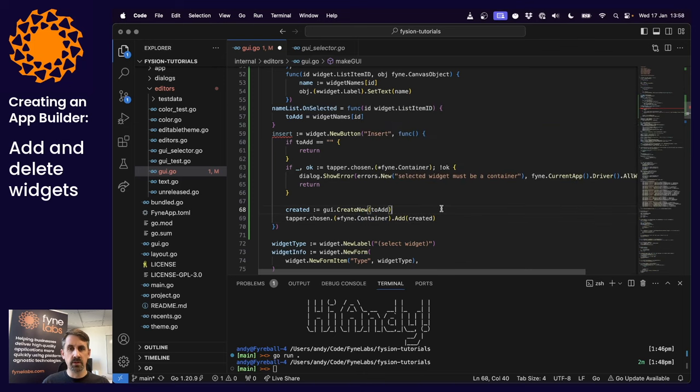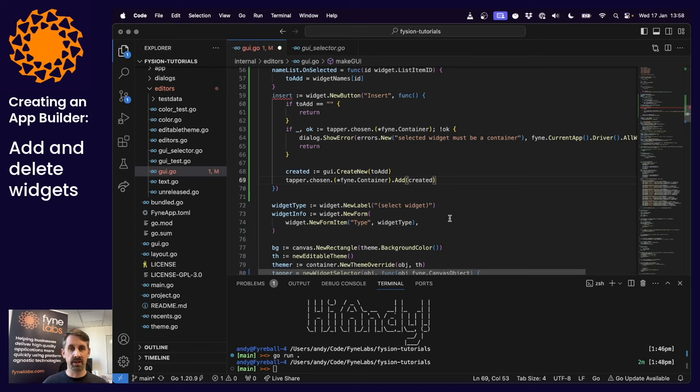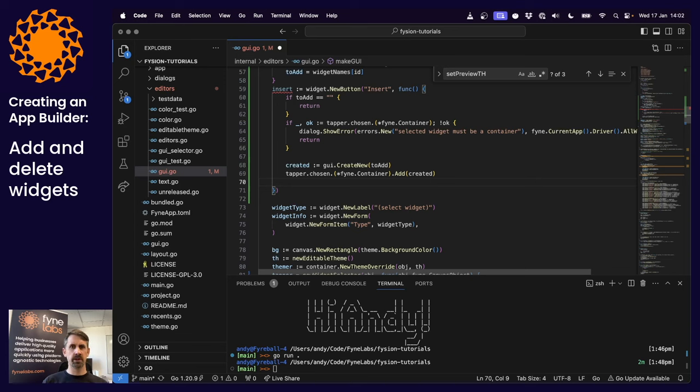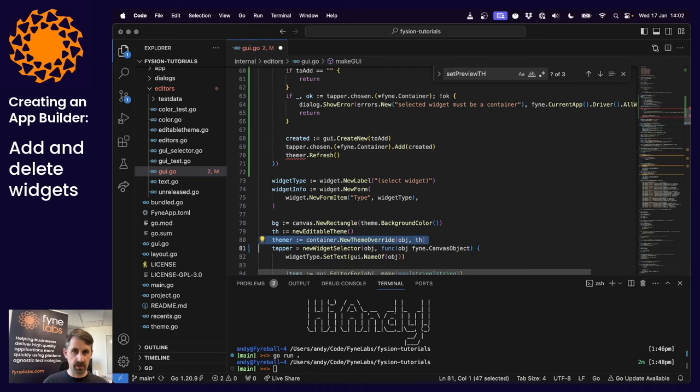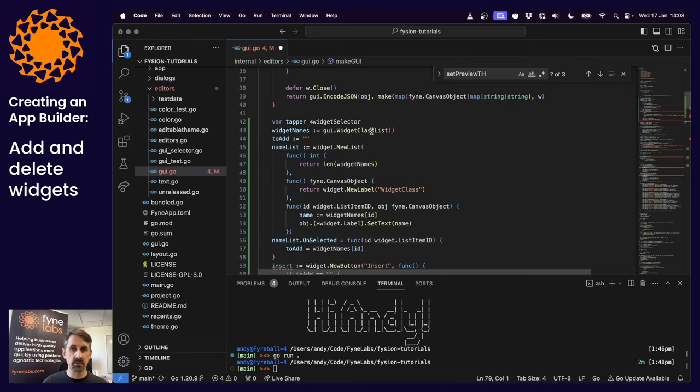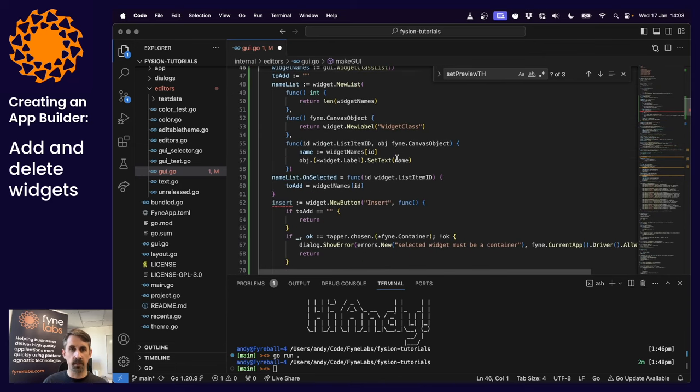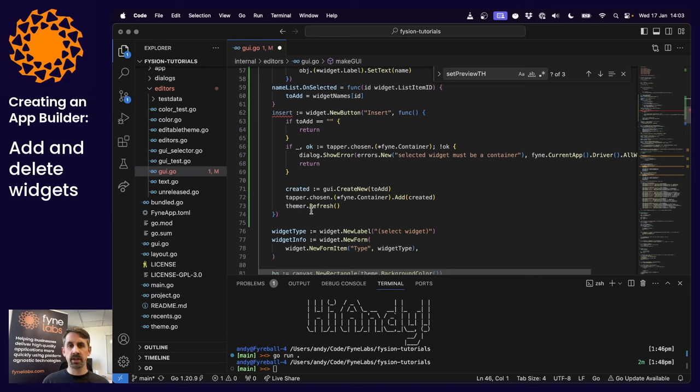One other thing that we do need to do is to make sure that the item that's going to be added is in the theme of the thing that we're previewing. This kind of relates to the unreleased. We're just inserting this object into a container that has a theme override so that it can look differently to the rest of the application. So what we're going to want to do also is to refresh that containing element so that it can apply it to all of the new items that we've just put in. Now themer was declared just a little bit later there, and I think we can take that out of where it was and just drop it up here to avoid lots of redeclarations. Okay. So that's the code to insert it.